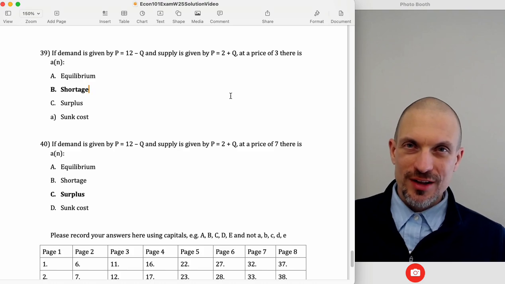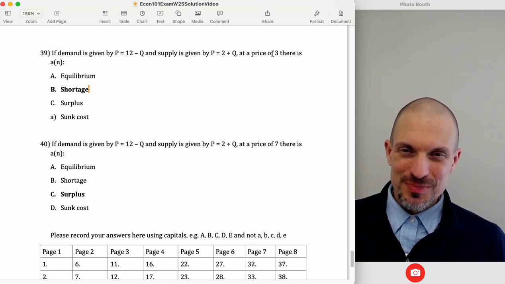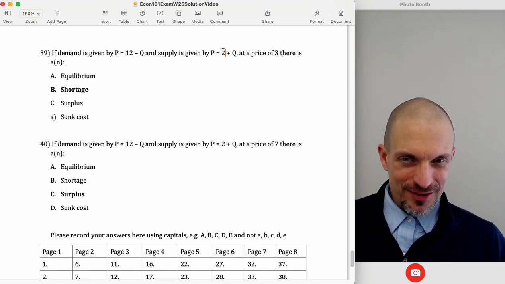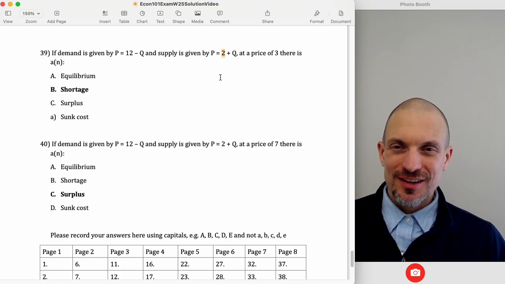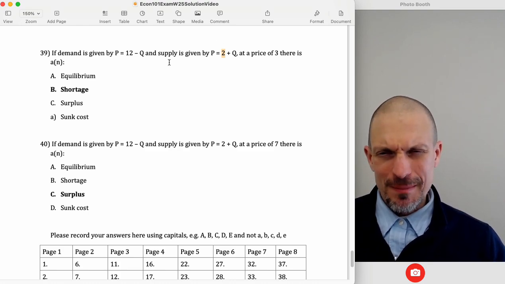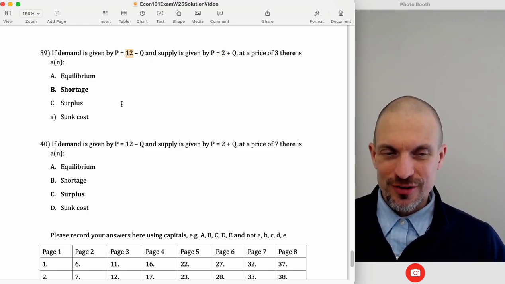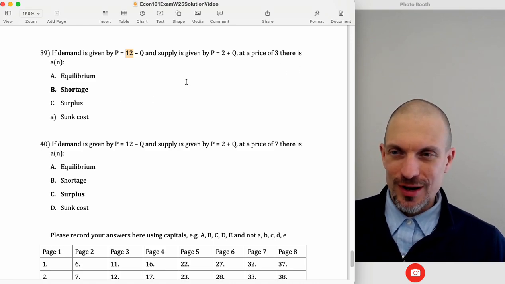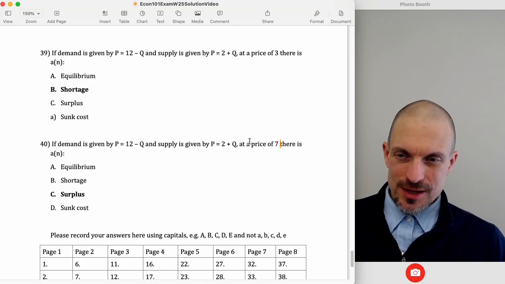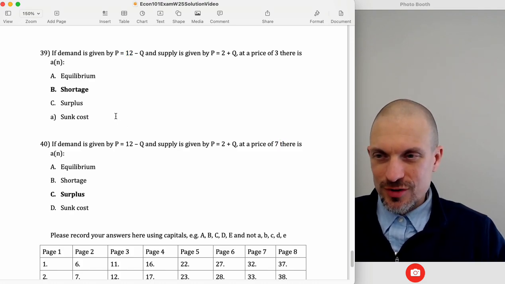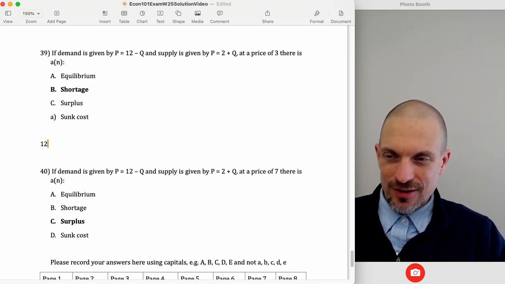So the quick way to see why this would be a shortage is because this price is just barely above the minimum cost to operate in this market. And so we're going to bet that with this vertical intercept of demand that this is probably a below equilibrium price, and then this is going to be above equilibrium. The way to do this way more carefully is to actually calculate it out.